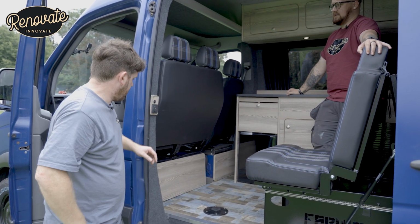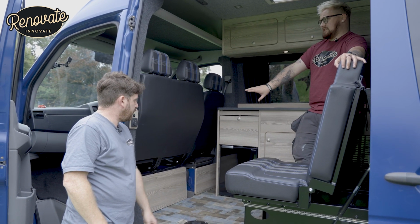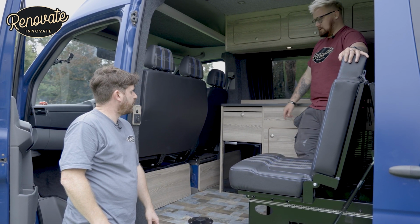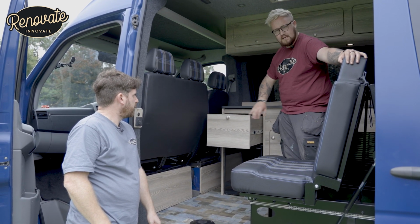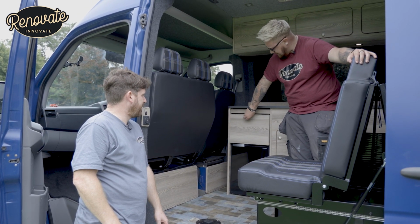All reupholstered, like I said. So yeah, starting at the front. Electrics, they've been hid underneath the passenger seat. Fridge for keeping the cold ones in. Drawers, utensils and that type of thing, that goes in there. Hold on a second.